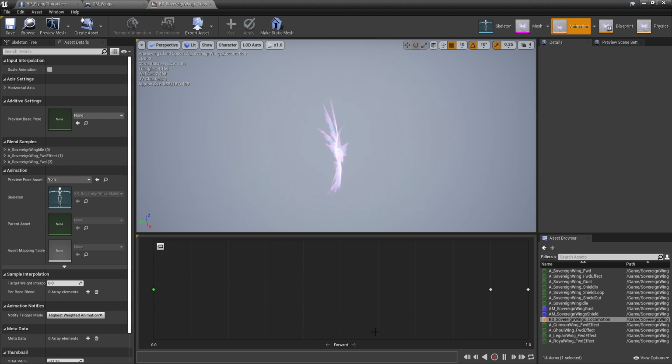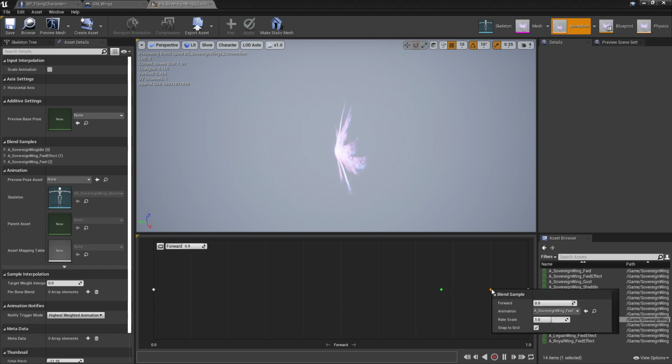In this axis that is forward, if our velocity is 0, then the wings stay in that position. If it's a larger number, you can see that the wings are going backwards until here. Here we're using the animation called soaring wings forward.